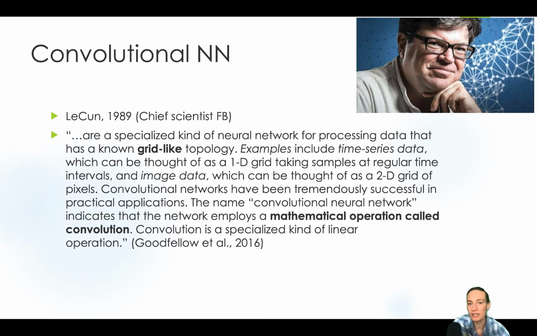Convolutional neural networks are basically a special type of neural network that process data in a grid-like topology. Now, it can be a 2-dimensional grid, it can be 1-dimensional, 3-dimensional, or even higher dimensional. So some examples are time series data, 1-dimensional. Images, very popular, 2-dimensional. There's also point clouds, 3-dimensional, etc. The name convolutional neural network comes from the fact that it employs a convolution operation. So it's a mathematical operation.